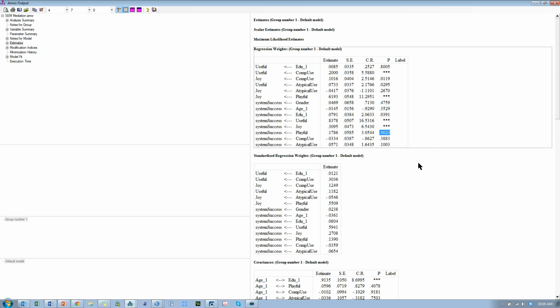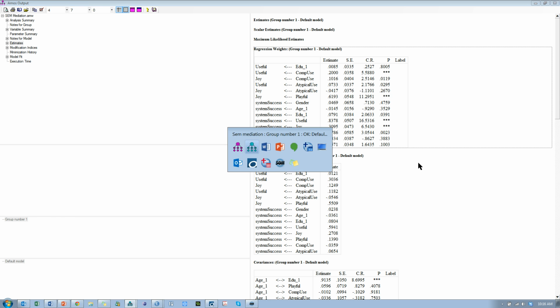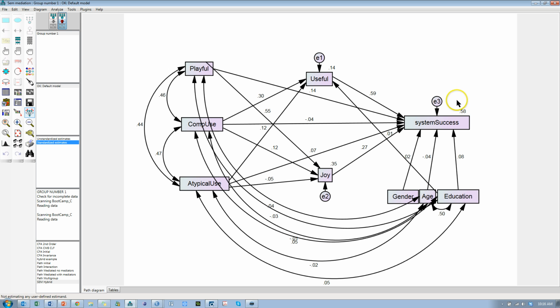James, so if we had two dependent variables, we would also delete the path to the other dependent variable from joy? No. Good question. If we had two dependent variables here, the indirect effect from play to one of them is only happening through one of the mediators, unless the two DVs are connected somehow. If the two DVs are not connected, you don't have to change anything. So I'll only delete the path to the other mediator. There's only one X to M, M to Y. You know what I'm saying, right? There's only one triangle going on.